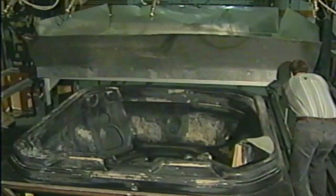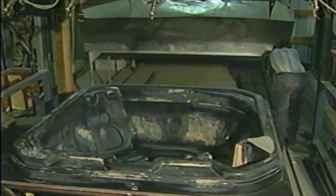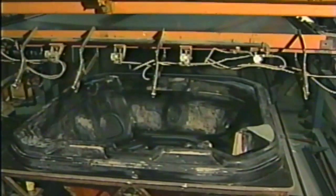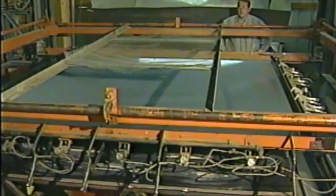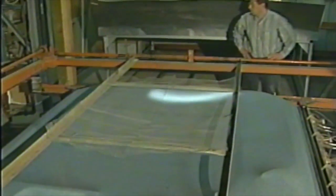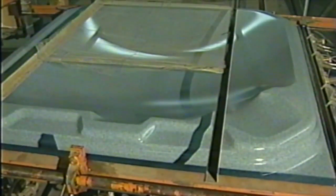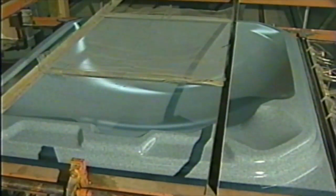Go ahead and push her all the way out, Joe. Keep going, all the way to the top. Here we go. We're going to suck this thing down. Now we're lowering that platform down. We're going to stretch that plastic over the edge, and then we're going to hit the vacuum. And here she goes. What we've done is apply 25 inches of vacuum to that, and that's going to pull that thing right down and make this spa.